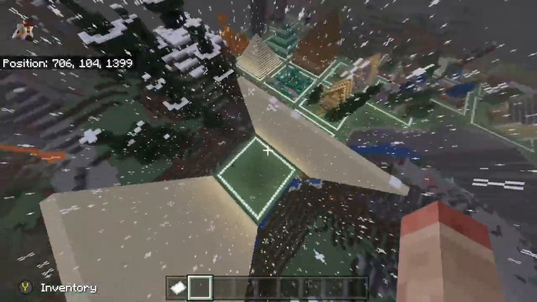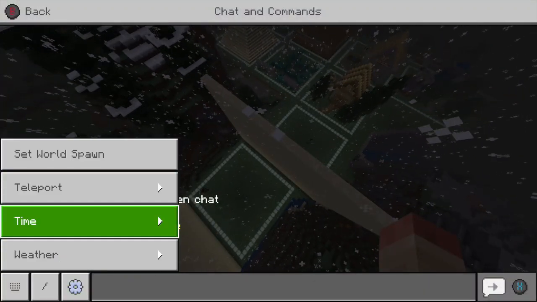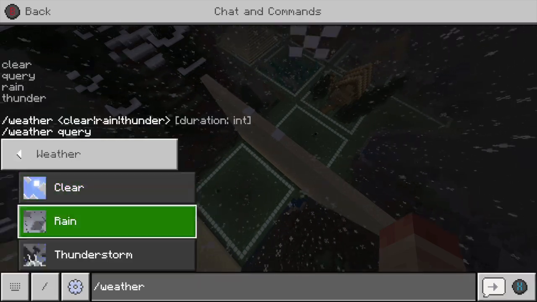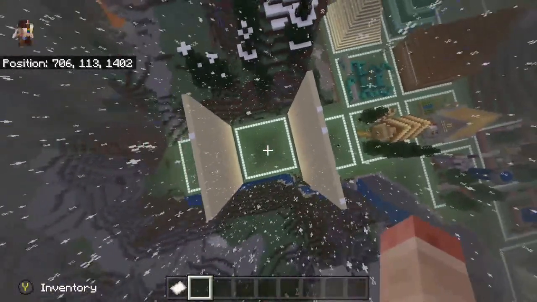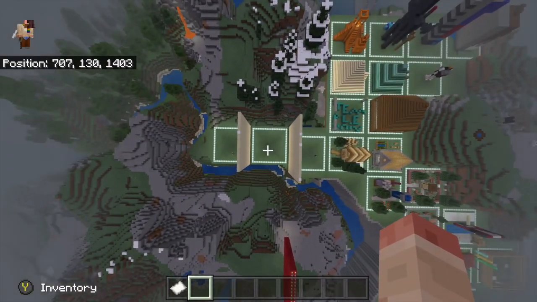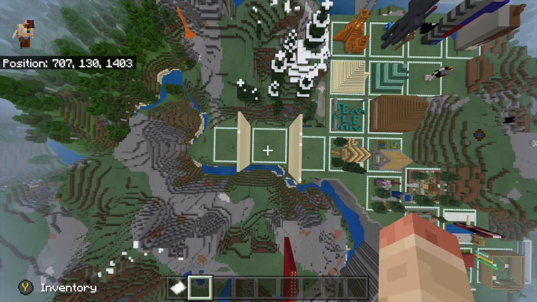So yeah, all three of you come to your little sections. Let me make it so it's not raining anymore, snowing, so that I can actually see this. And then we'll fly up here. And yeah, let me just, okay. We will begin. It's 15 minutes. We will begin in 3, 2, 1. Go.